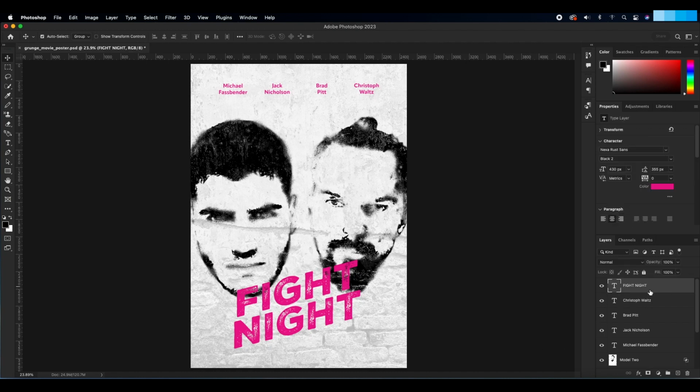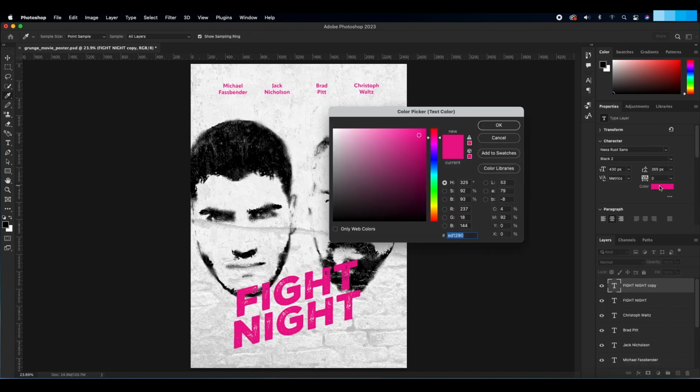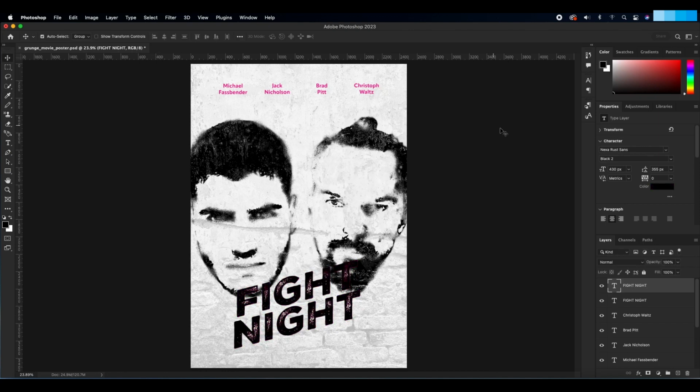Make your title layer active and drag it onto the new layer icon to make a copy of it. In the character panel above, change the colour to black. Let's change the Black 2 option to Black Shadow 2, which will add a nice little shadow effect to our text. Drag the black layer below the original pink title layer so that we now have the nice bright pink text on top and black as the shadow. OK, so we're nearly there.